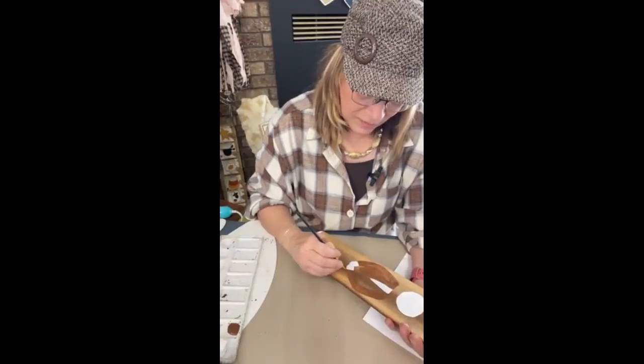I did this one other time on something else. I think it was a gnome. I was going to paint a beard and it was on a whiteboard and it had all grain running through it. I left the beard alone. It looked just like a beard. I just did the outlining.